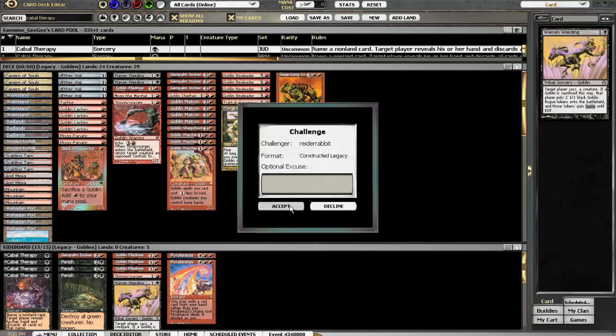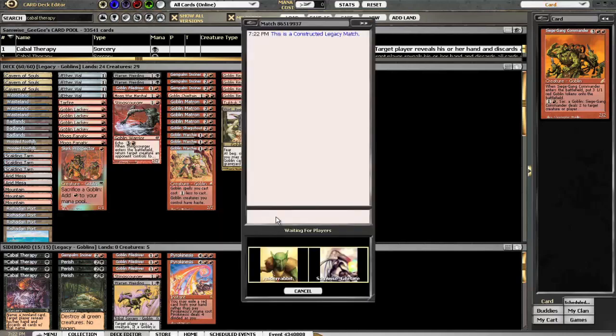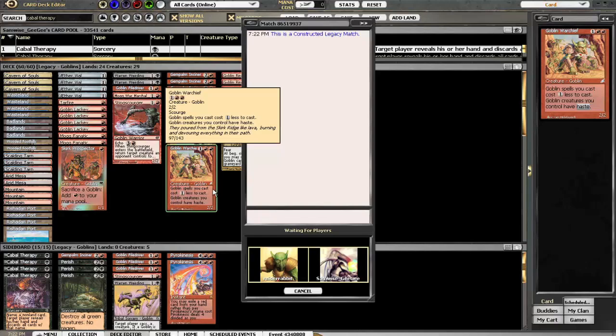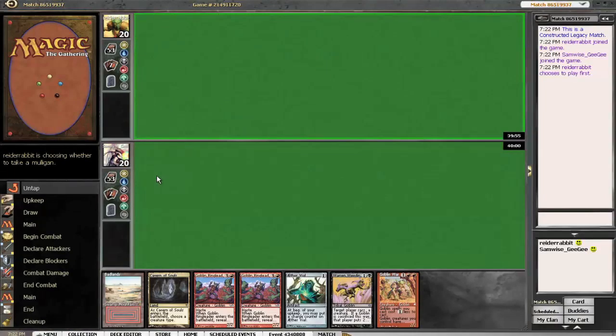So now we have match 1, Goblins vs. Miracles. No filter. God damn it, I hate this bug. I hope that loaded the right deck. We'll find out. As you can see, sometimes the filter gets crazy and it's hard to tell. Alright, good. I clicked on the right one.